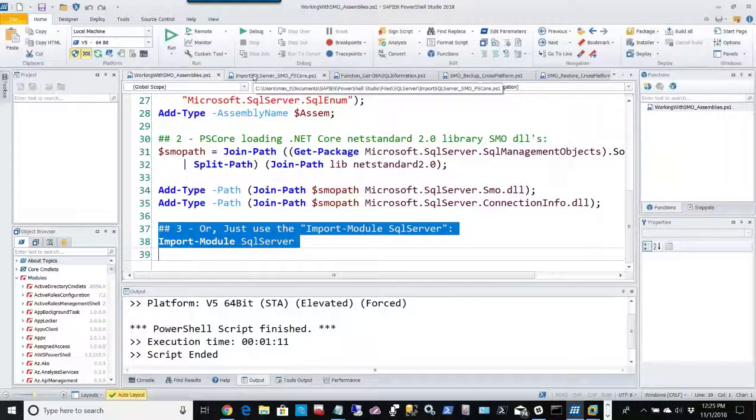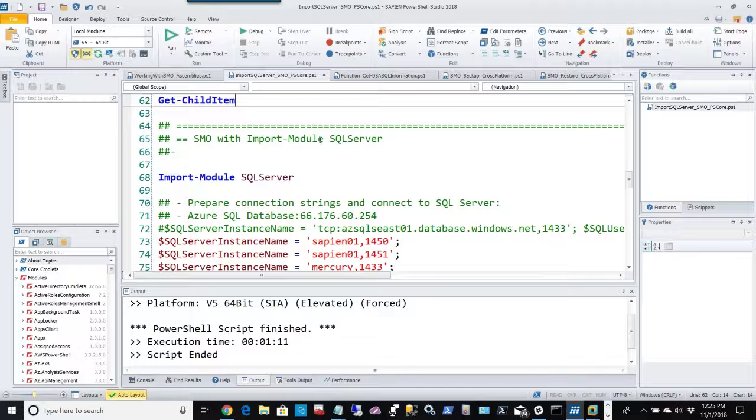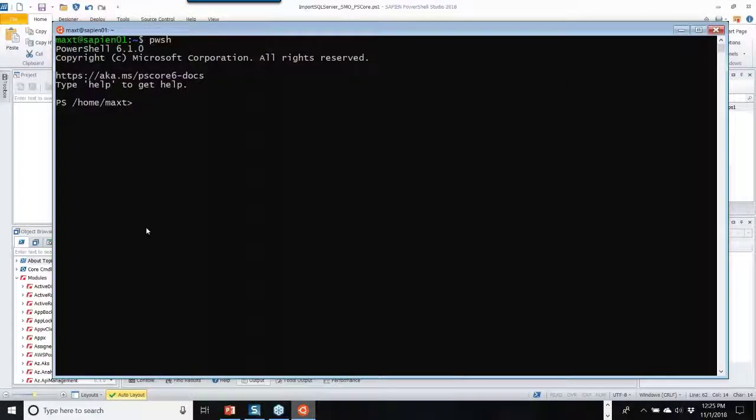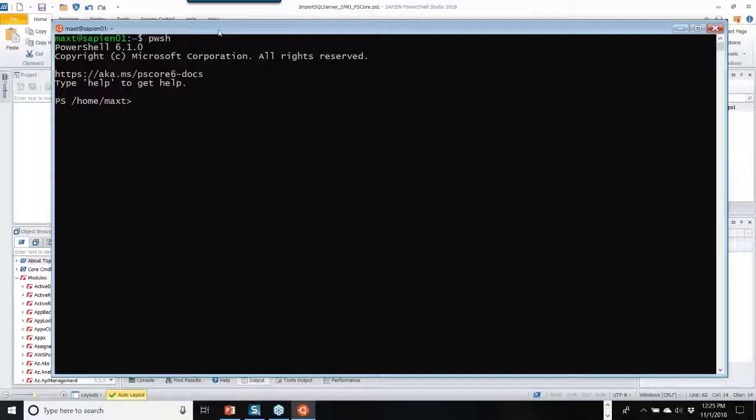All right, now after that's done, we can go ahead and work with our SQL Server. Okay, so let's go for the easier way here. Let me open my SQL PS. Okay, so I have SQL Server.